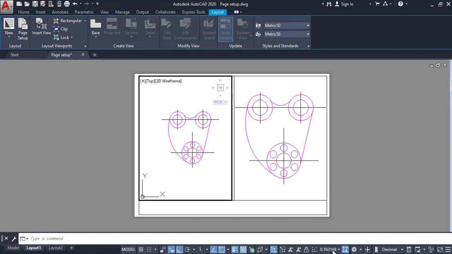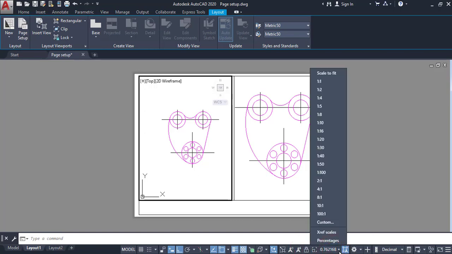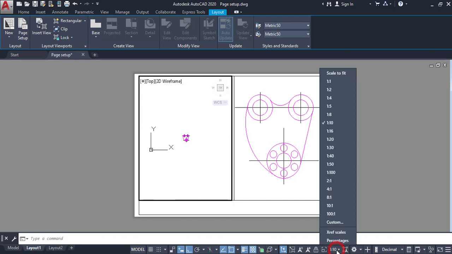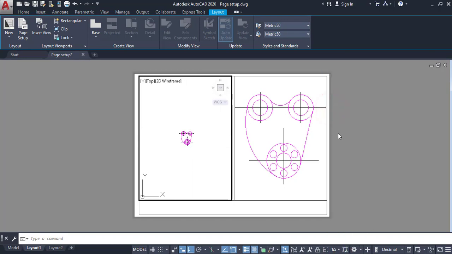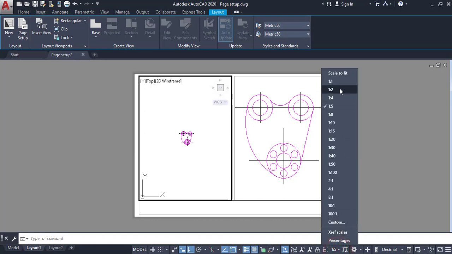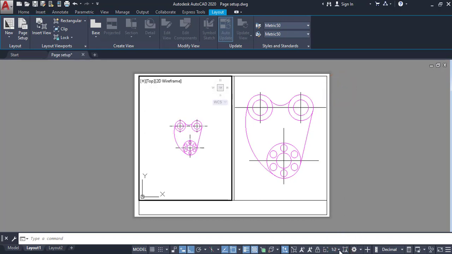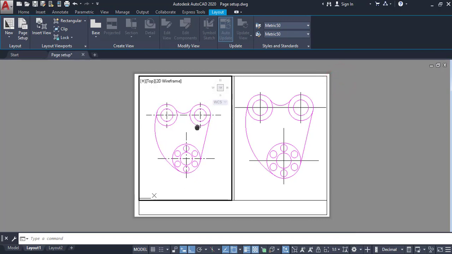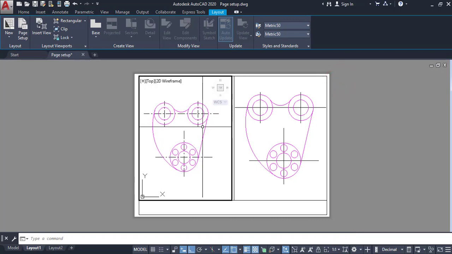Unlock it in there. Click on this and give the particular scale. I want to give 1:10. Here this is the 1:10 scale. If you want to increase further, 1:5, this is 1:5. Click and 1:2. Yes, you can edit further, 1:1. This is 1:1. You can pan it by scroll button.